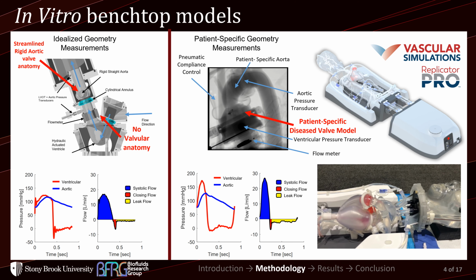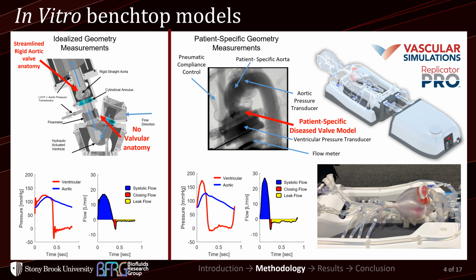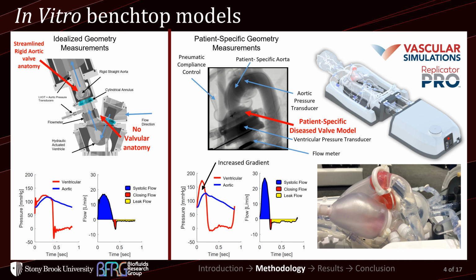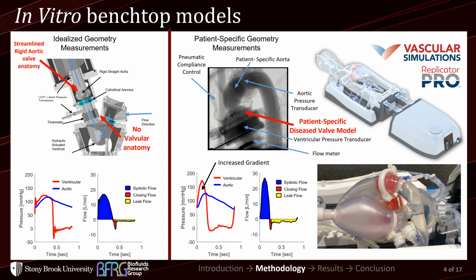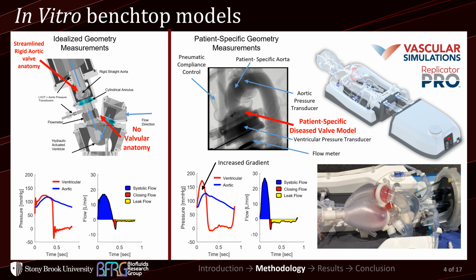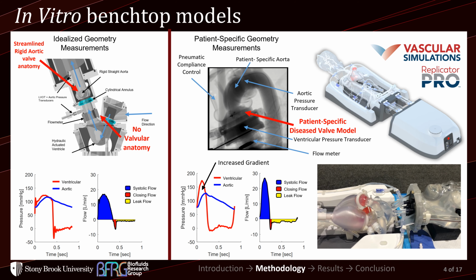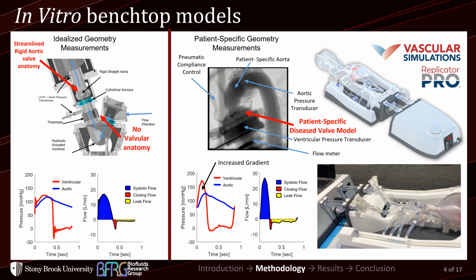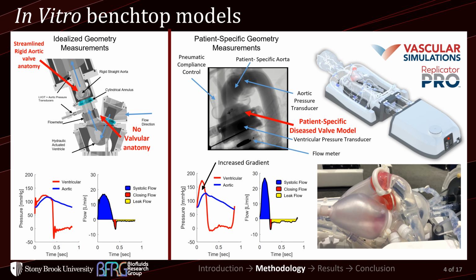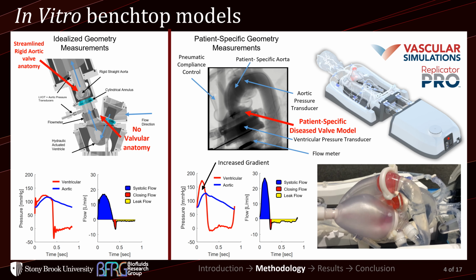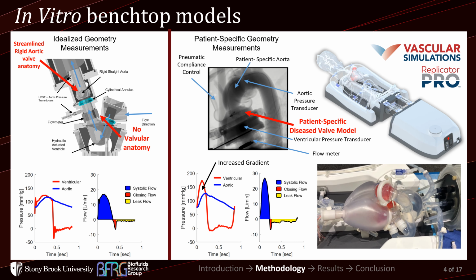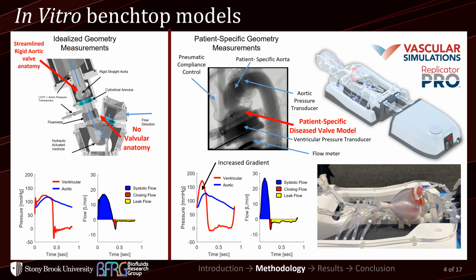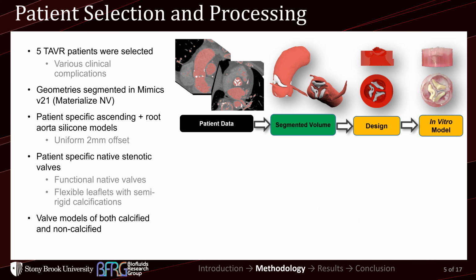And if we look at just these pressure and flow waveforms between the two machines, we can see that there is an increased gradient as the deployed valve is more stenotic. So this offers a nice complementary platform to study valves against, whereas the deformation of the valve will be more realistic to what we would see in the clinic. And we can actually estimate the clinical parameters of the valve prior to even doing a clinical trial, just by mimicking the functionality and geometry of the patient and testing for these different conditions.